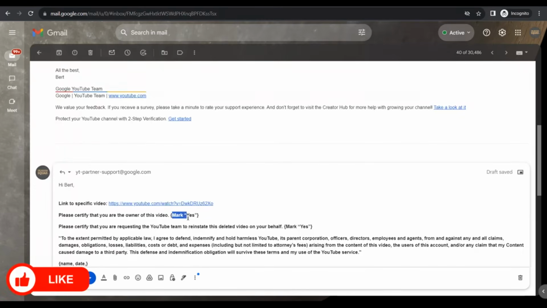So just remove this, remove this, remove this. You have to mention yes for everything out here, as mentioned in the email. You just put in your name and date. So you put in your full name and put in the date out here.